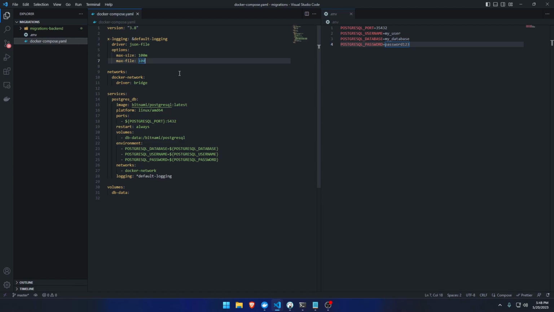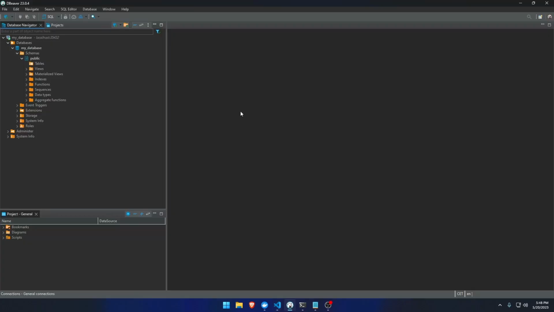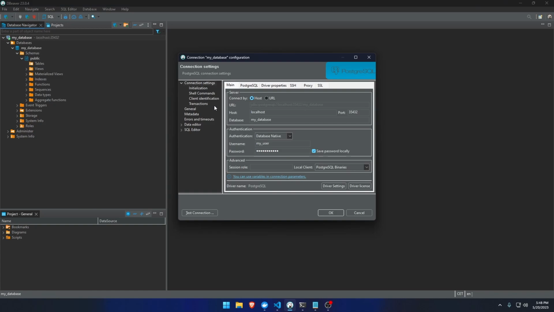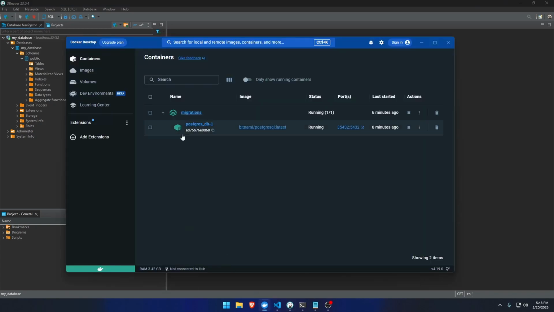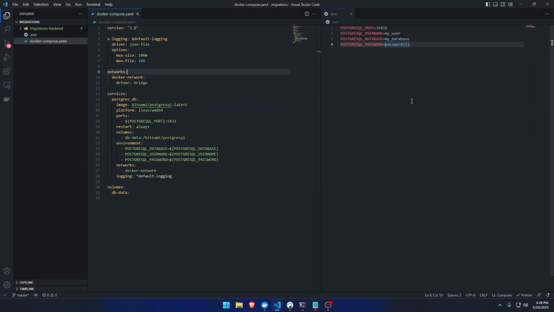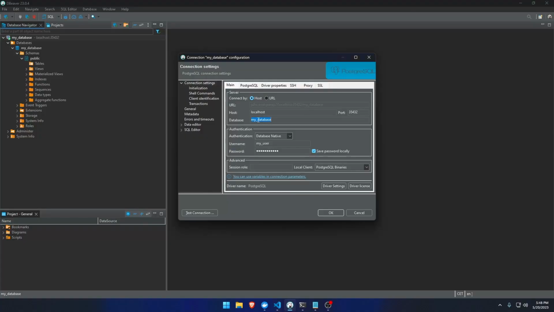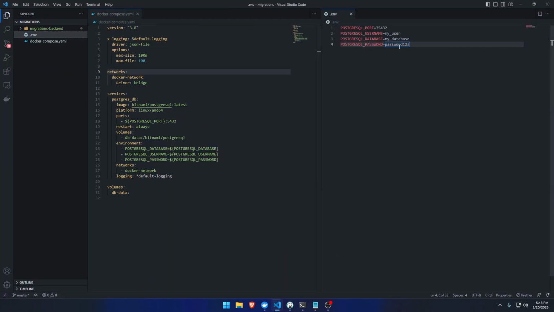Now, of course, you're going to want to view the database. Now, I can't recommend anything for you here, but I'm using DBeaver. It's free, it's easy to use, and you can connect easily. Now, what you want to do is you have to have a connection to your database, right? So once you run this container, and you're going to probably run it with the same env variables like I did from here, you're just going to enter them inside the database. It's going to be my database, my user, the localhost on this port, 54321. And you're going to have the password, which is password123.